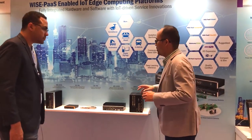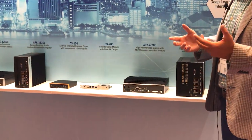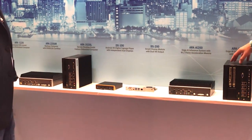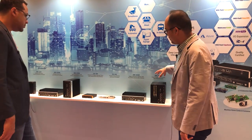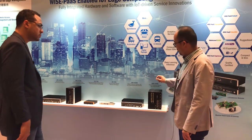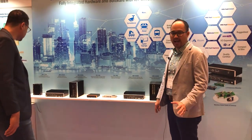Absolutely. So here are our Edge Computing platforms. This is where I would say the starting point to make IoT connectivity available. This is our Arc fanless box PC series, which has been very popular — it's been our brand for the past 20 years at Advantech. We're demonstrating various computing platforms, from Xeon-type CPUs for high-power computing, down to low-power Atom processors with various form factors. With AI capability and the software we provide, these are integrated to make the solution complete and ready for IoT connectivity.